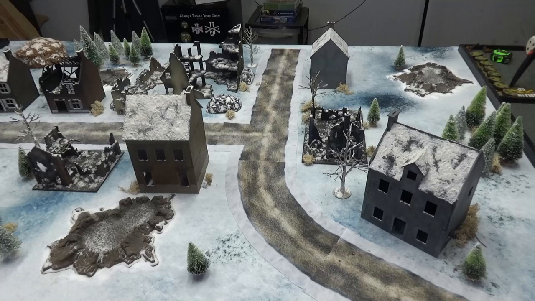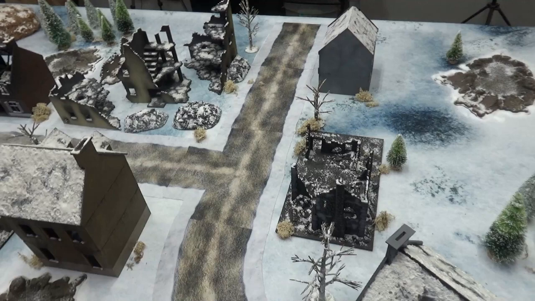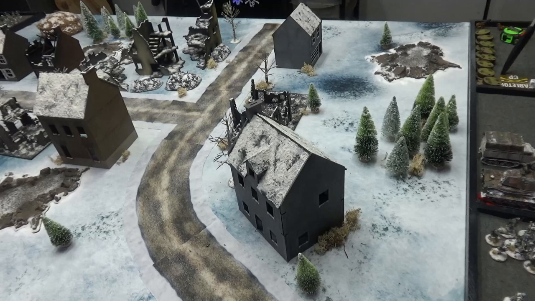Essentially, the Americans are going to be starting on that short board edge, and the Germans are going to be placing the Tiger here in the crossroads. They're going to be able to place two units, either two infantry or an infantry and artillery, within 18 inches of the Tiger. The Americans are going to pick half of their forces to come in first wave, and the rest are going to come in reserve, and outflanking is allowed, as I think it's probably going to be necessary to take the Tiger out. The rest of the German reinforcements are going to arrive from this board edge here. They're going to place two units, the rest come in reserve, and of course the Tiger will start on the board as well.